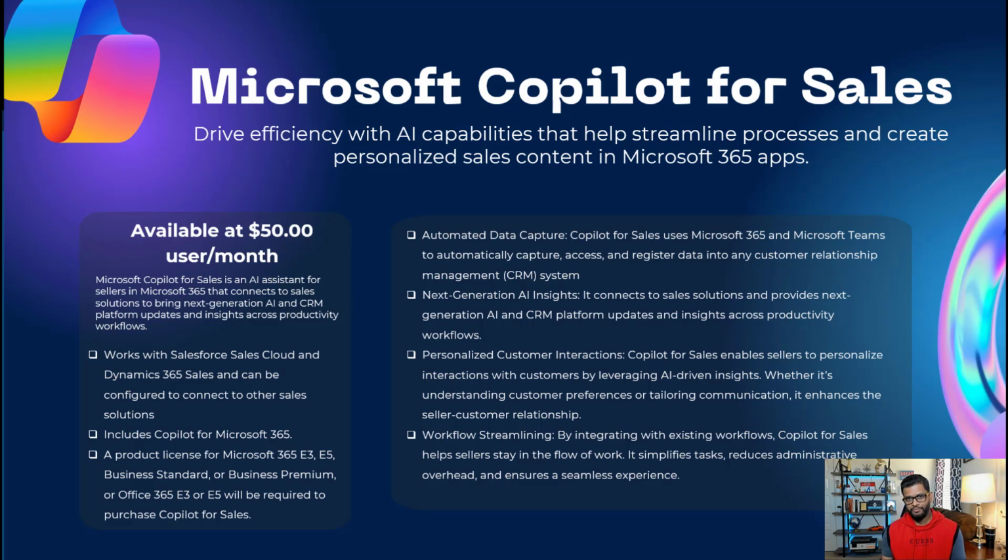The capabilities of this are also very advanced. It can connect to different CRM systems, and instead of you going into the different CRM systems and trying to get the information about the sales, you will be able to communicate with your Copilot, asking questions like what the sales are, what the customer information is, all the basic information that you need to convert a sale into a final win. You can now ask your Copilot and it will give you all the information.